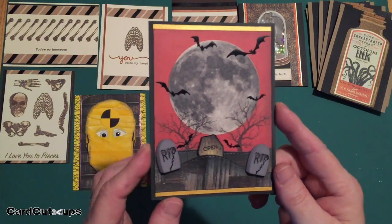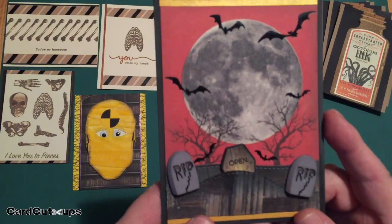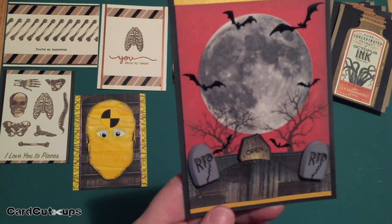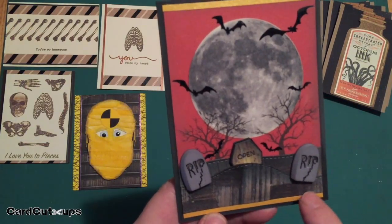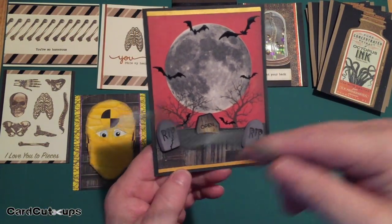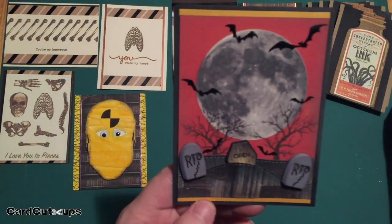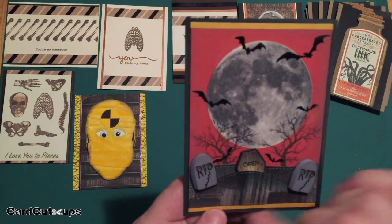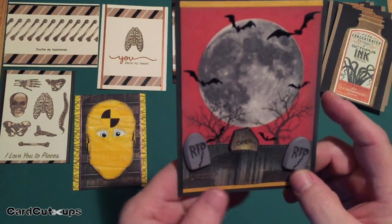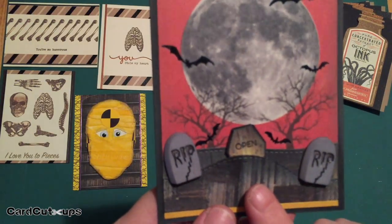This is great fun, a little graveyard with the bats and the moon. If you look closely, the coffin that's sticking out of the ground here says open on it. I used the wood pattern paper and cut those out with a couple of stitched hillside dies that I have. Cut those out and used some distress ink to distress their edges and darken them up a bit for the ground. Here we got a little coffin sticking out of the ground. It says open on it.